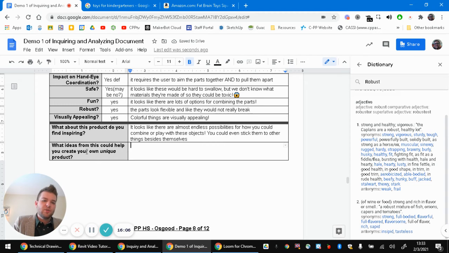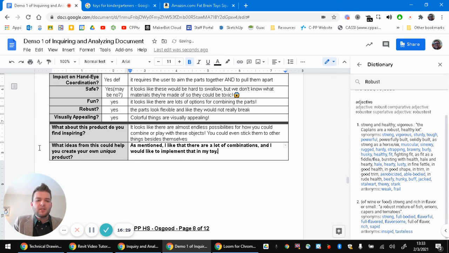What ideas from this could help you create your own unique product? As mentioned, I like that there are a lot of combinations, and I would like to implement that in my toy.